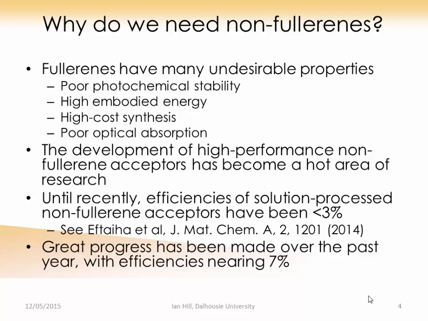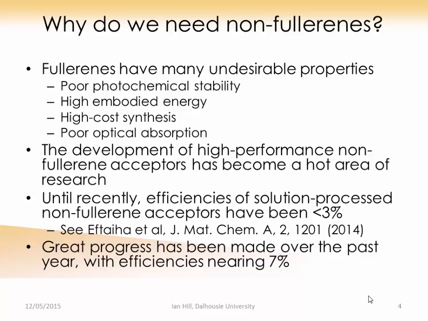They have a lot of undesirable properties, and this includes poor photochemical stability, not a great thing for a solar cell. They have a very high embodied energy. So if we're trying to make a technology which is sustainable, which we always get up here and tout, that they're going to be more environmentally friendly than silicon solar cells, well, they can't have this high embodied energy. To give you an idea, most of the estimates out there for fullerene-based acceptors is they tend to be about an order of magnitude higher embodied energy than most organic molecules. So things like 12 to 90 gigajoules per kilogram, something like that.